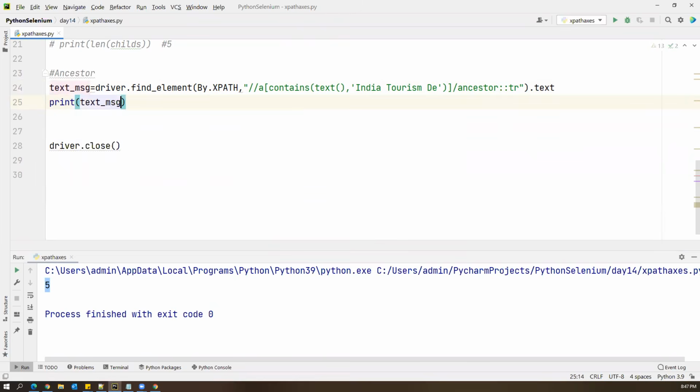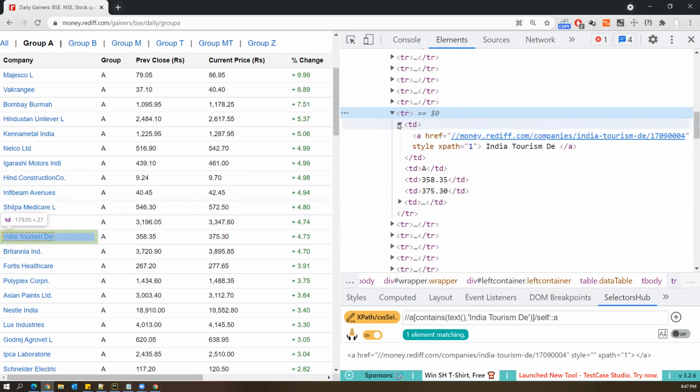Now what are you expecting here? Because the TR doesn't have any value, but what will you expect when you get the text from the TR? Basically, this TR is representing the entire row in this table, because all the TD is representing table data. If I move the cursor over each TD tag, it highlights the column values. When I put the mouse cursor on the TR tag, it highlights the entire row.